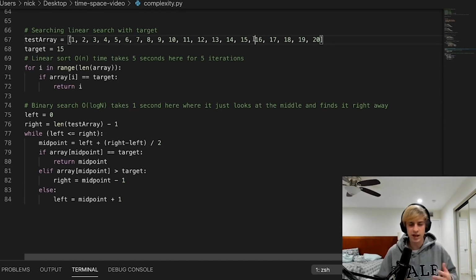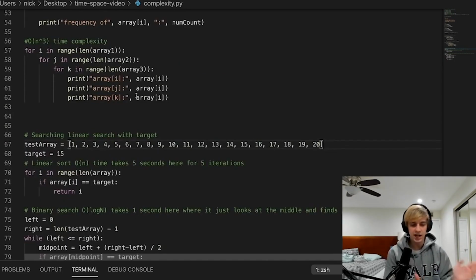This is an extremely good algorithm for huge data sets. For example, the main example is if you have a phone book with 2,000 pages, a massive phone book, and you're looking up someone's name, if their last name starts with an S, you're not going to go page by page till you get to S. You're just going to flip halfway, say, oh, I'm at M. S is clearly on the right side of the book. Flip halfway again until you get to S. That's literally a binary search. It's a sorted book of names. So logarithmic is eliminating half the search space.